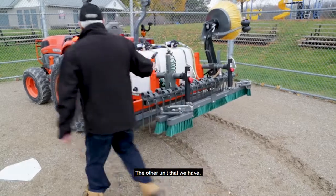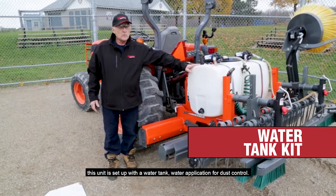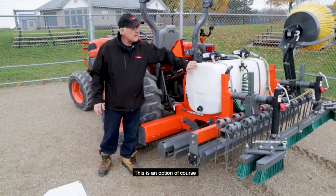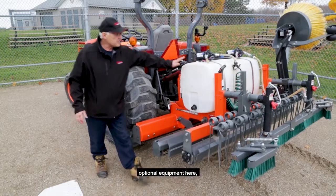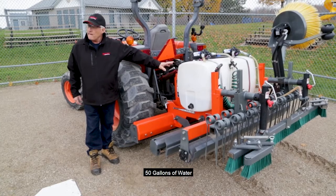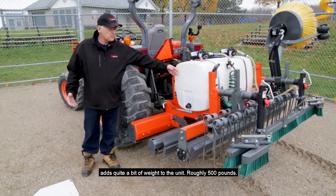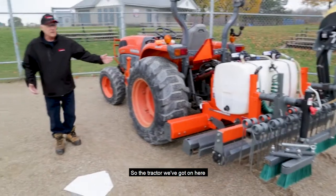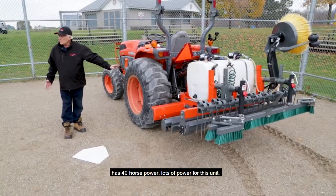Another unit that we have, this unit is set up with a water tank, water application for dust control. This is an option, of course, as is this here. Just point that out. Optional equipment here. 50 gallons of water adds quite a bit of weight to the unit, roughly 500 pounds. So the tractor we've got on here is a 40 horse tractor. Lots of power for this unit.